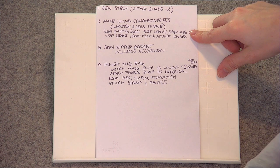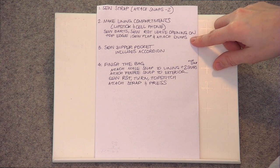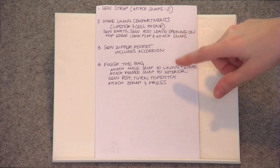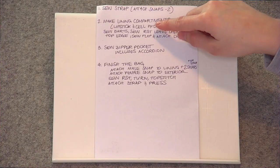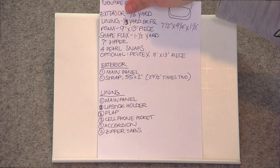That's the start to a brand new pattern. On the back of the paper, I write down the different sections of the pattern and notes to myself so I don't forget to add certain steps — like remembering to add snaps in a particular portion. Most pattern sections have between three and 15 steps. Once I have everything sketched out, I take myself over to the computer, open up my software, and start writing the pattern.